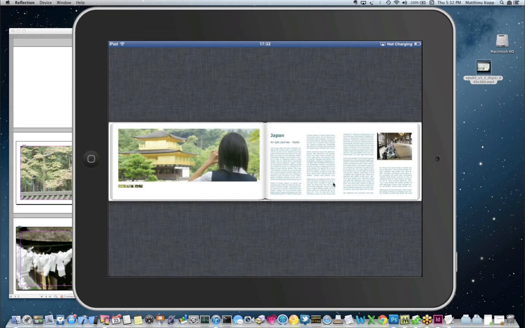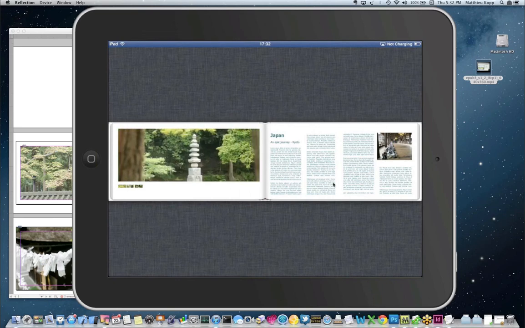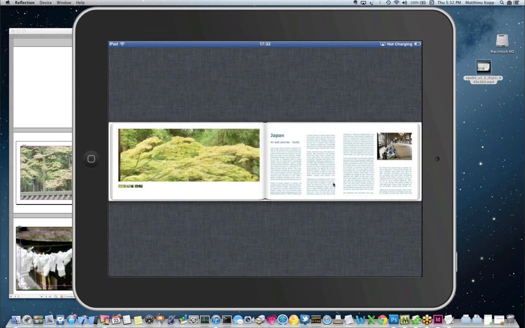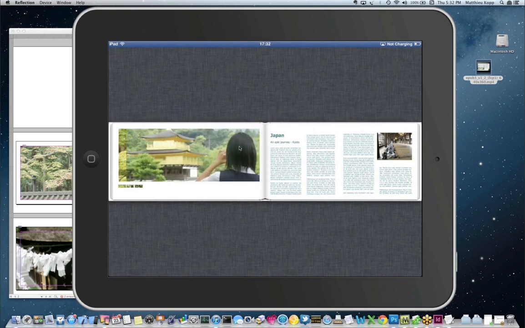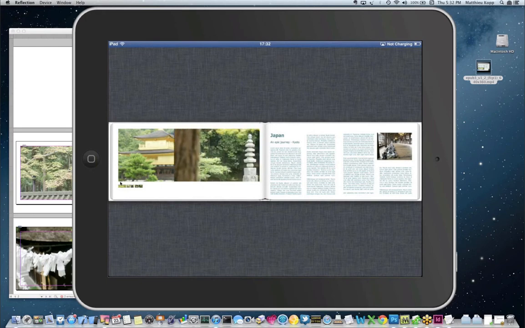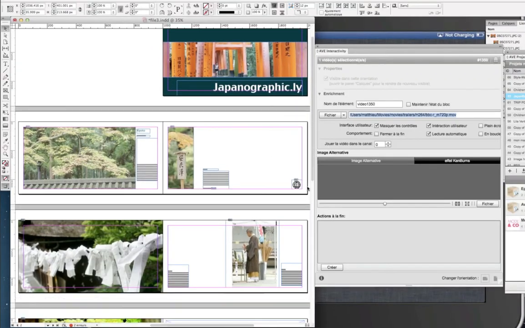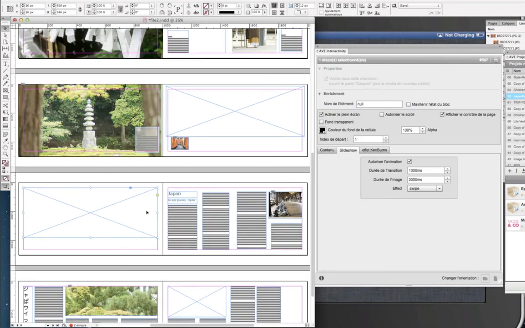So this is okay, and you can create content like that. The only problem is that you cannot have any interactivity element across the pages on the spine, which means that a page like this one, where I have a slideshow, would actually not be rendered properly. The slideshow would not work because it would be rendered across the spine. So no interactive element can live on the spine. Therefore, unless you know what you're doing, it's a good idea to always use facing pages when you export for ePub.